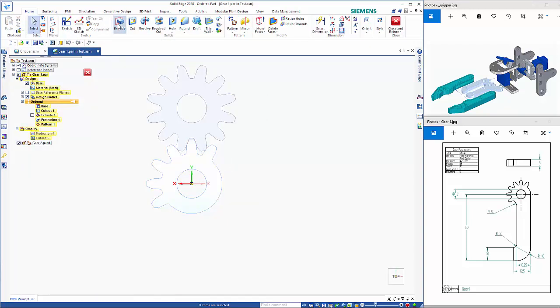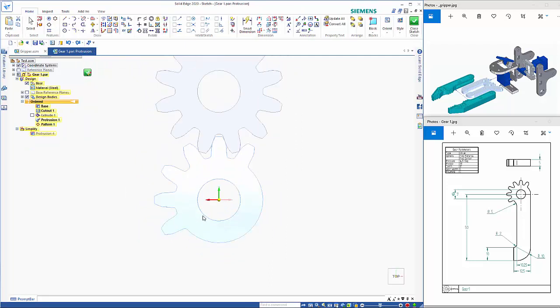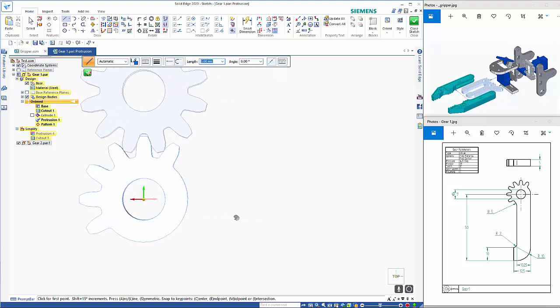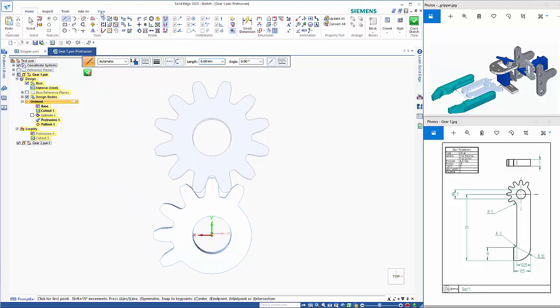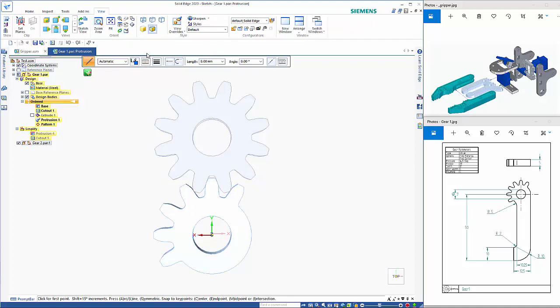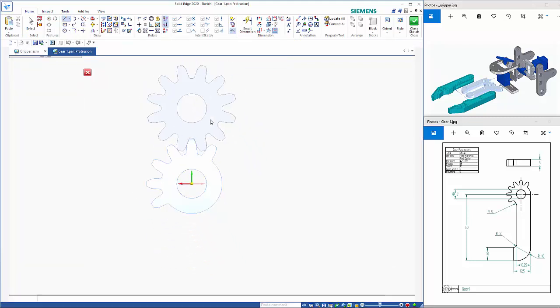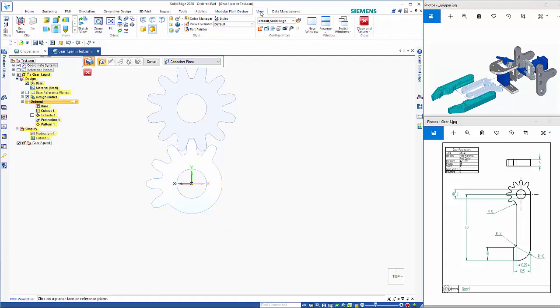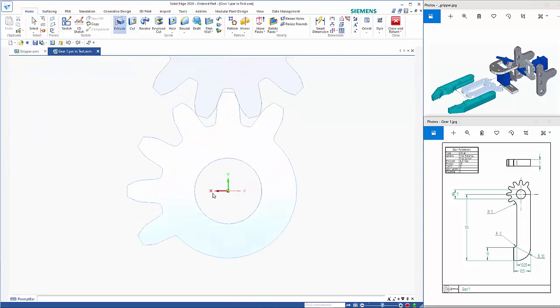So from here I need to do an extrude. So I want to work on this top plane. Just zoom out fractionally, use Control Shift right mouse click to pan. And what I've just noticed is this is in, so I'm just going to come out of here. You can see that it's sort of not showing square. So what that tells me is that it's in perspective. So if we go back here and go extrude on here, that looks better.